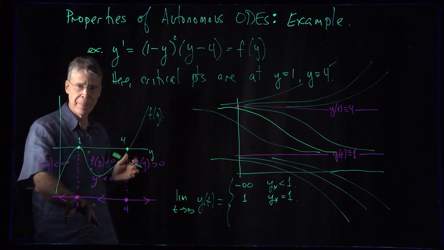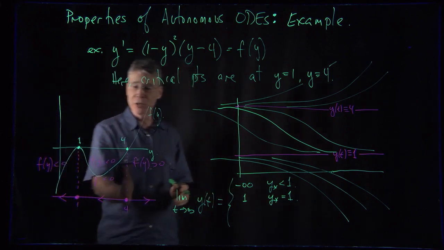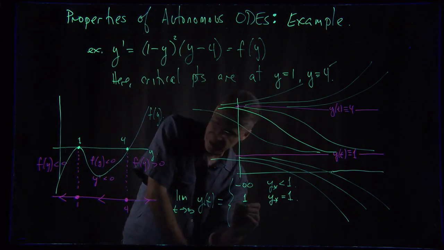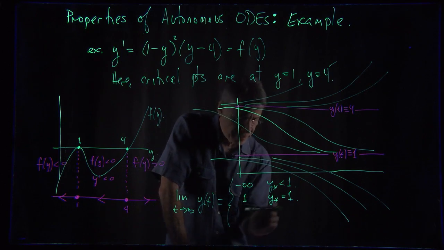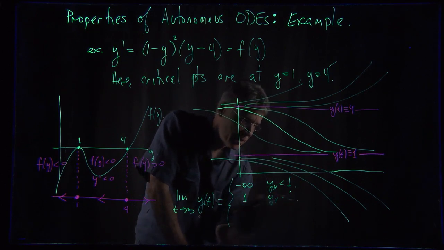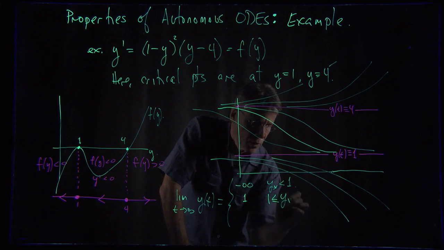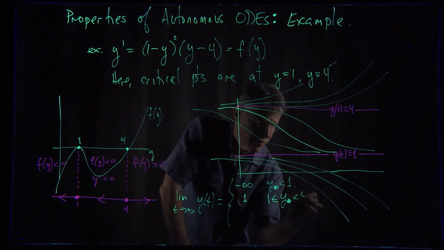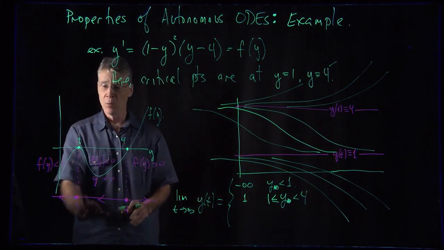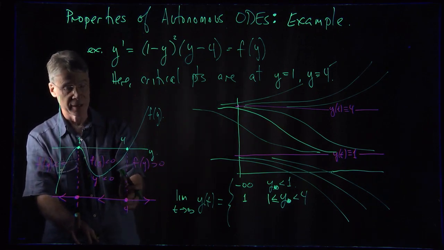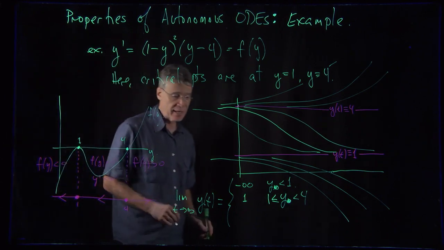Right? That's this guy here. I know if I'm larger than 1 and less than 4, I'm heading down to there. So I can basically say that this is going to be 1. I will edit this because there's more things going to 1. And I will say now that as long as 1 is less than or equal to y0, as long as y0 is less than 4, I know I'm heading to 1. 1 will stay at 1, but everything less than 4, hard less than 4, right? The inequality less than 4 heads down to 1. So I've got that guy covered.